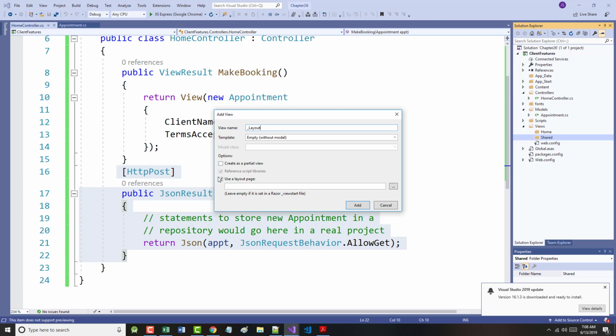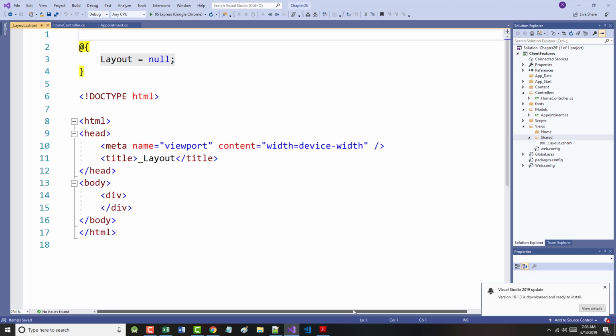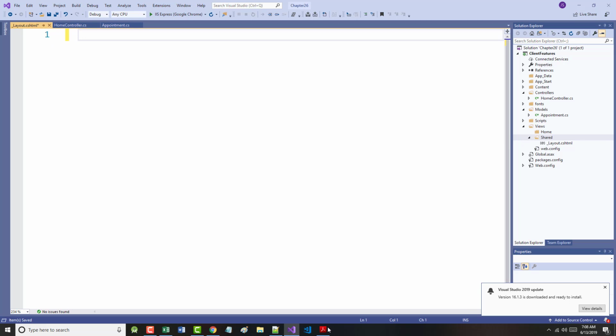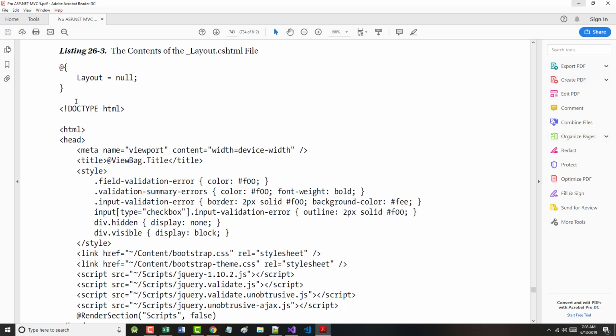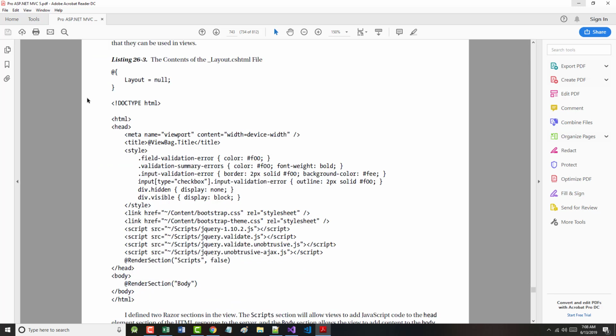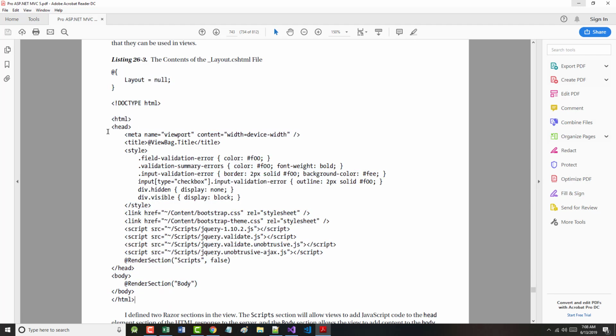All right. That's going to be our layout page. So there it is. Let's get rid of what's there. I'm sure it'll have some code for us. And it's the code shown here on page 743. Try that again.